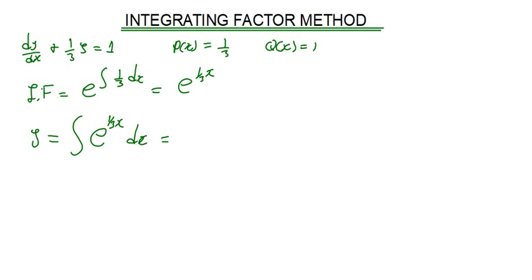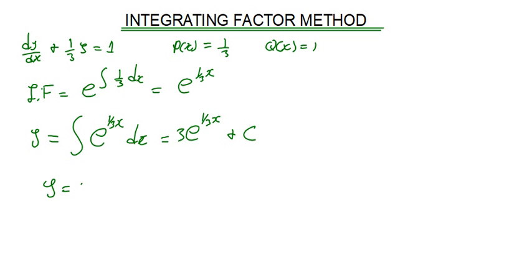Okay, so when we integrate that, we are going to find that it is e to the power 1 over 3x divided by the derivative of that, which is simply 1 over 3. But I won't do that, I will just put the 3 there. Then I will say plus c. Keep in mind, once again, multiply that by the integrating factor, so your y will be equal to, so I'll just divide this by the integrating factor in short.